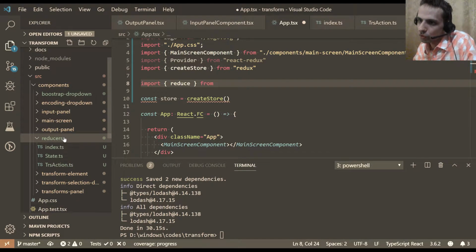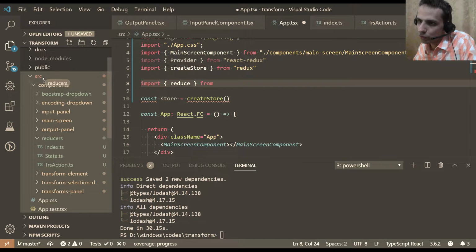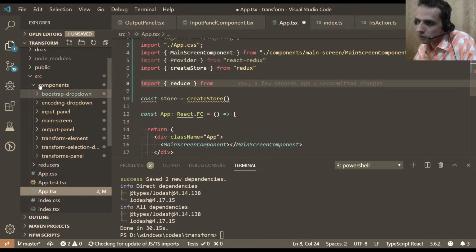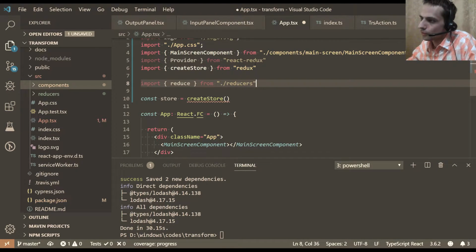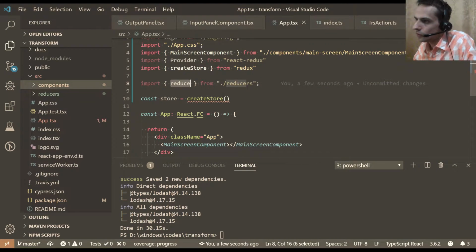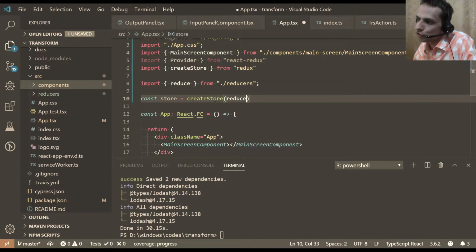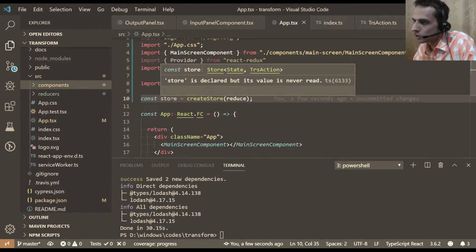Okay, reducers shouldn't be inside components, of course. It should be somewhere here. Reducers. So now we provide our reducer to the create store function, and we have a store.